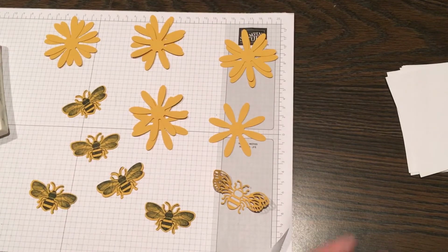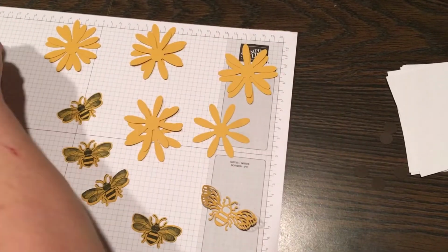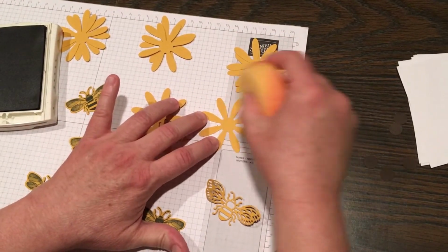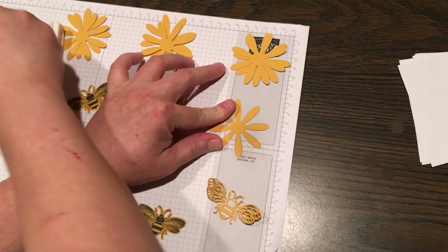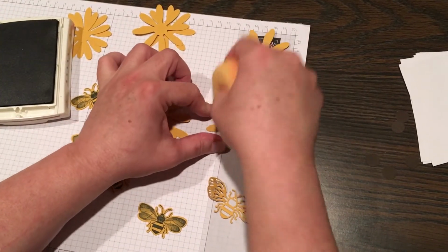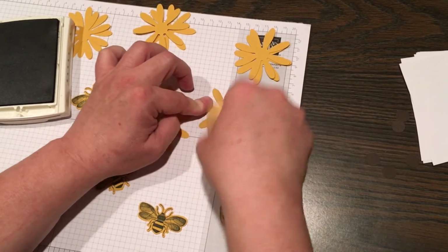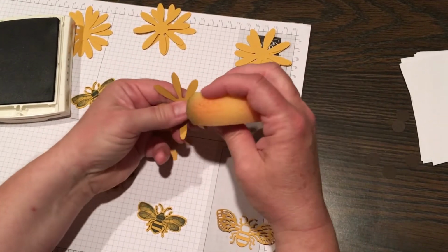I'm taking some Early Espresso, which is a brown, and I'm just adding some color to the tips. I'm trying to give some dimension to this. And I'm just using a stamping sponge to take the ink off of the ink pad and put it onto the flowers.